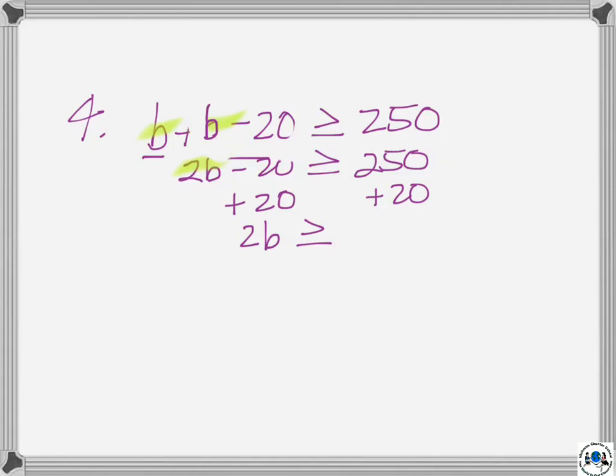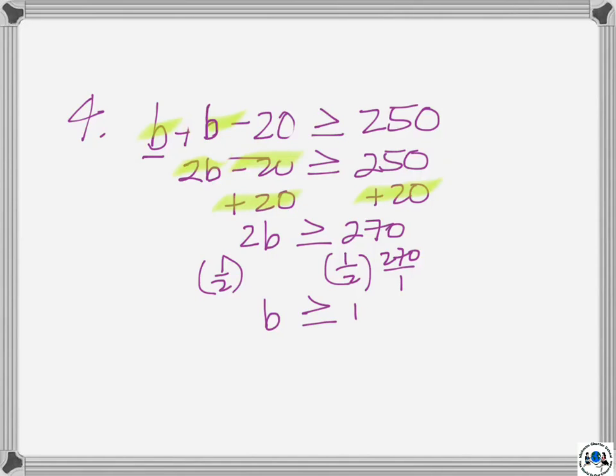And you notice what I did there. I was subtracting the 20 when I should have been adding it initially. Because here we're trying to get rid of this 20. Maybe some of you actually made this mistake, or initial mistake like I did. We are not subtracting that 20. We are actually adding its inverse, right? Adding its additive inverse. So that means we're going to add to this side as well. And that becomes 270. We go ahead and multiply by the reciprocal of the 2b. And we end up with b is greater than or equal to 135, okay, 135. So that is our solution there, okay?